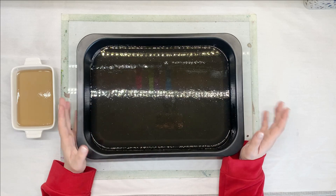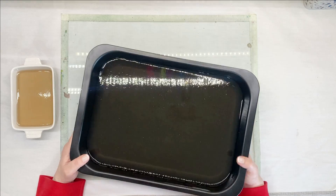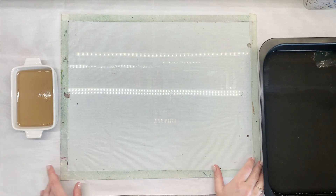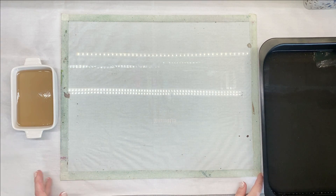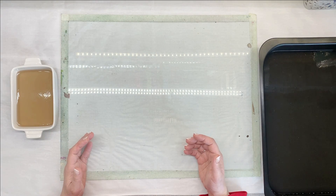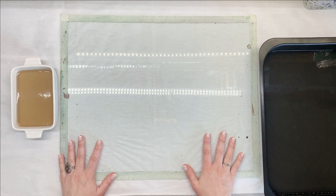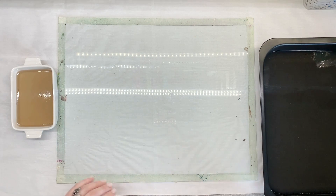It's been approximately 24 hours and I think the plate is firm enough to take out of the tray. I want to show you this: I have a glass from an old picture frame and I simply put some masking tape around to avoid cutting myself on the sharp edges. I do this because the gel plate sticks really well onto the glass, and when you're working it's not going to move. The glass is heavy enough so it won't slide — if you put it on a piece of plastic it will keep moving when you apply paint, which can be really annoying.